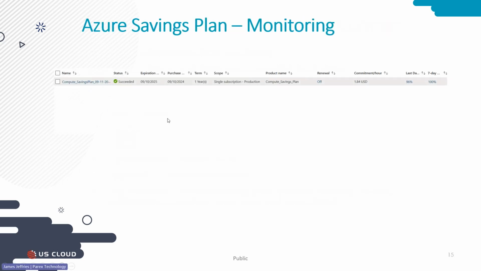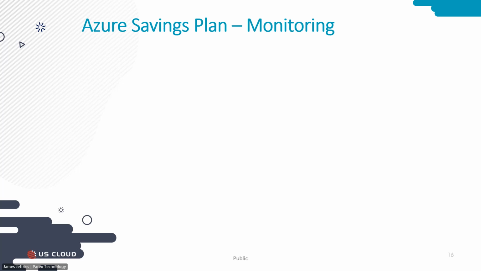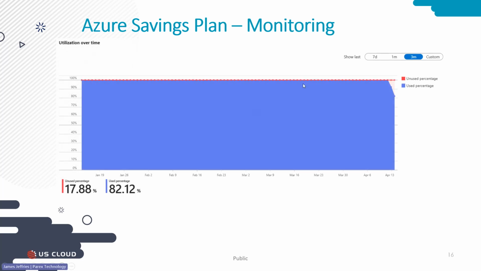Monitoring, again, proof of concept tenant. I don't have existing savings plans there. It's the same concept as reservations. You go to the savings plan blade inside of the Azure portal. It's going to show you a high level utilization, right? So we can see in this case here, 96%. So we overcommitted here on the savings plan. Right? We want this to be 100. We can dig in by clicking through those savings plans. You can customize time frame, look at percentage, etc.